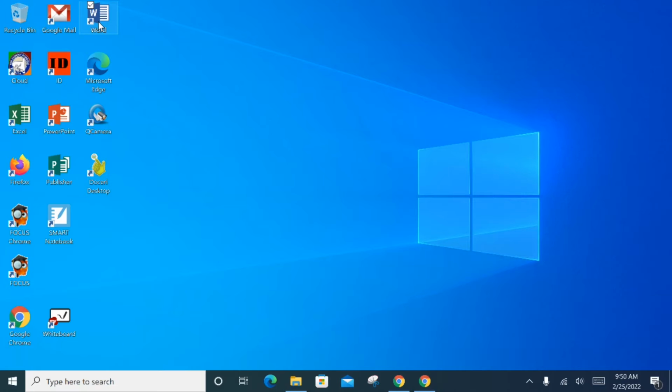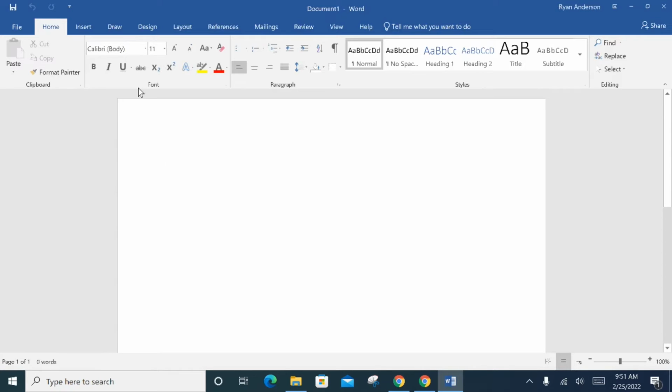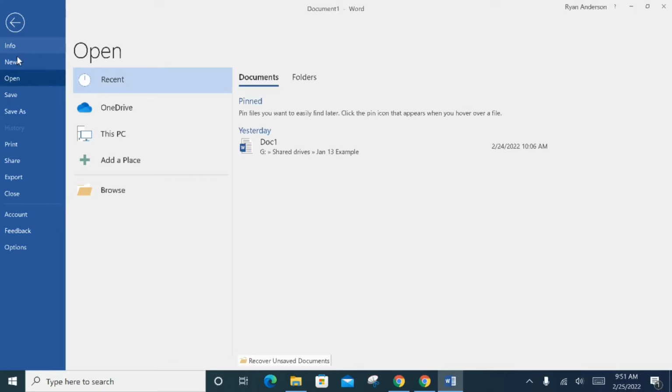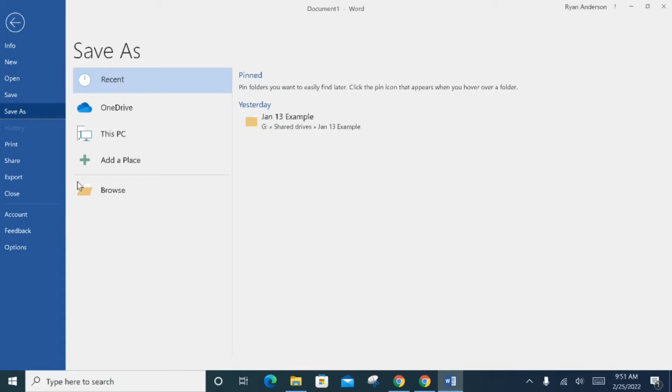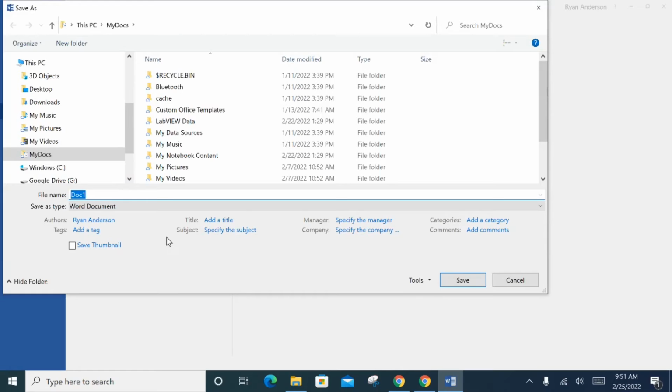If I were to open up a Word document on my computer, and let's say that I'm ready to save this Word document, I would go to File and Save As, and browse for the location in which I want to save the file. In the past, specifically for these H drive users, you would have saved this file to the H drive.